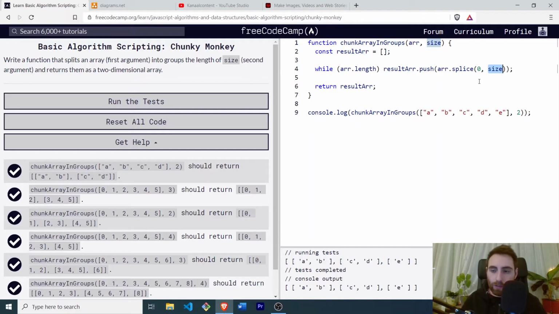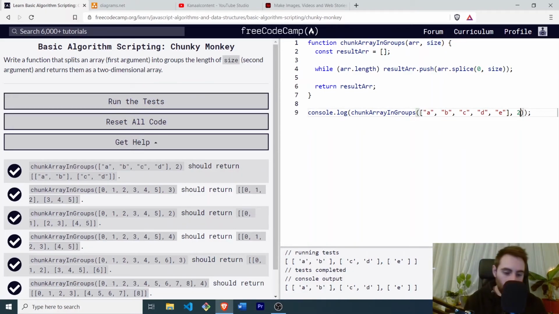Then the second argument is, how many elements do we want to remove? If we want to add an element, then it would be 0, this argument, or we would not specify that. But since we want to remove 2 items every time, or 3 items or whatever, then we would specify that as size.